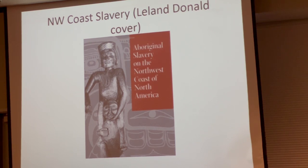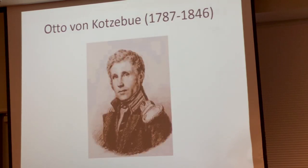And we're talking about the early 1800s, so in the United States it was half a century before the Civil War, but slavery was already a controversial issue in American culture, even though the Northwest Coast was not part of the United States, nor part of Great Britain. So captains, if they dealt in slaves as part of the sea otter trade, generally didn't go on about it in public. But we have a little bit of information about it from this gentleman.